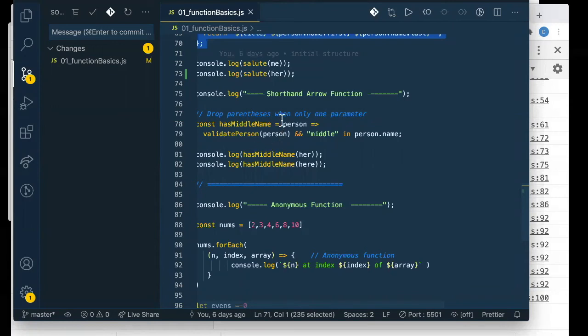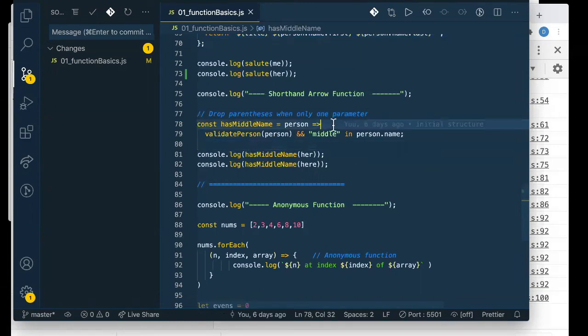Now, when we start embedding these shorthand arrow functions in our code, it does get a little bit tricky following the flow of the code. But this is the simplest form that I could come up with as an illustration. And here I'm just calling it as before.